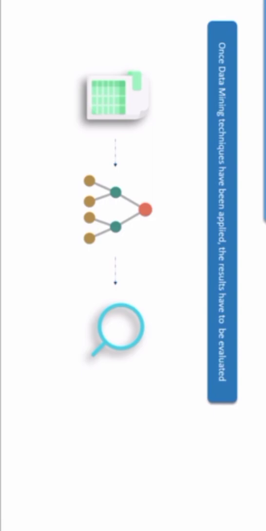So you will do pattern evaluation, and after evaluating the result, if you see that the result which you get is correct and useful, that is when you will take that as the final result. And once you get the final result, you can go ahead and show that result in the form of simple aesthetic graphs to your stakeholders or to your clients. And this stage is known as knowledge representation.